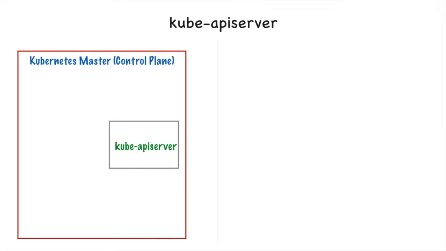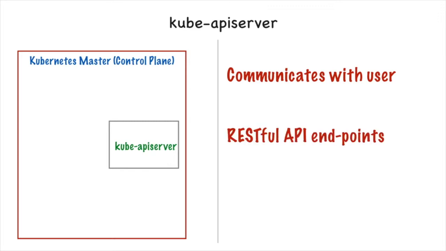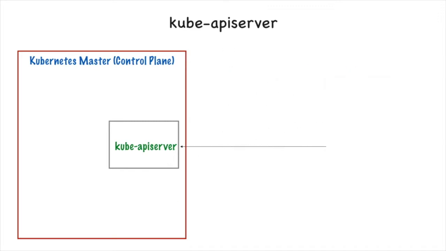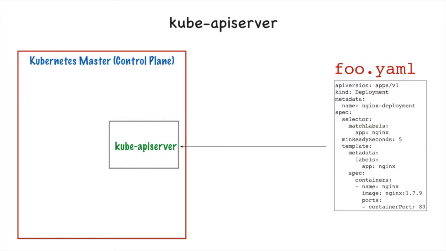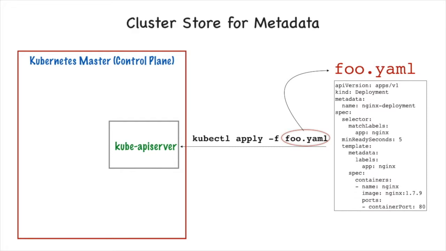The first component of the control plane worth discussing is the Kube API server. This API server interacts directly with the user. The typical mode for using a Kubernetes cluster is that the user types up a YAML or JSON manifest. This manifest specifies the desired state of the system. This is then submitted to the cluster using a command line tool such as kube control. Under the hood, all that this is doing is making a RESTful API call. That API call in turn is going to hit this Kube API server.